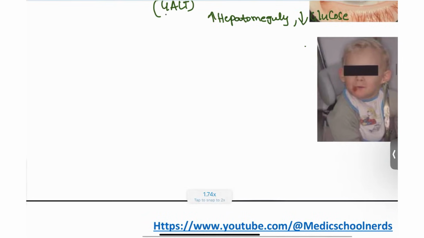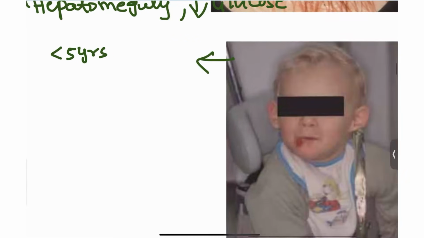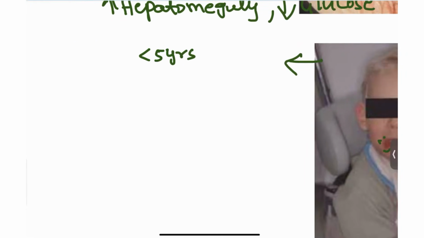Next, coming back to the next picture. What is this condition, guys? Let's say this patient is a child less than 5 years old. This patient is having these kinds of bruises and lacerations or abrasions, whatever you say. And this patient will also be having nail deformities and lip deformities. These both in childhood are associated with what condition?